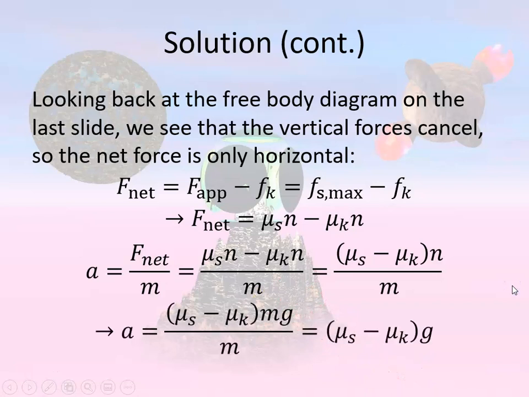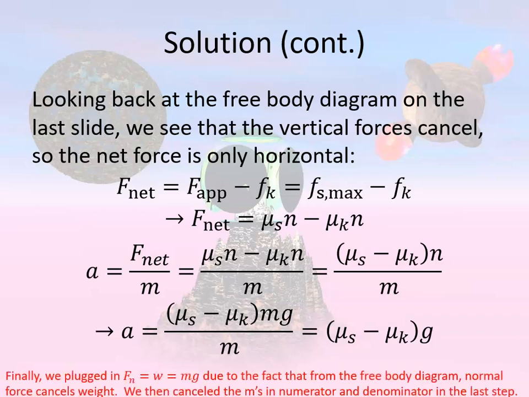So now, plugging in normal force equals mg, because it's the same situation as the problem before. We already solved for the fact that normal force is mg. We notice that our masses cancel, so in this case the acceleration is independent of the mass of the object. Once you get it broken free, it's going to have that same instantaneous acceleration until you make the applied force equal to whatever is necessary to keep it going at constant velocity.